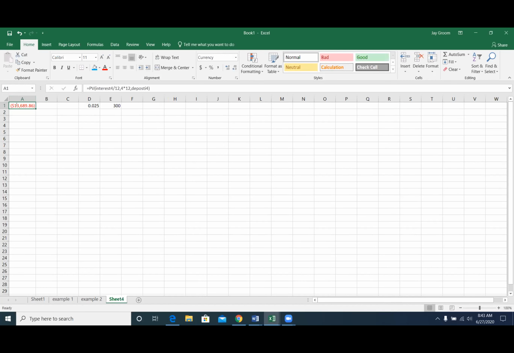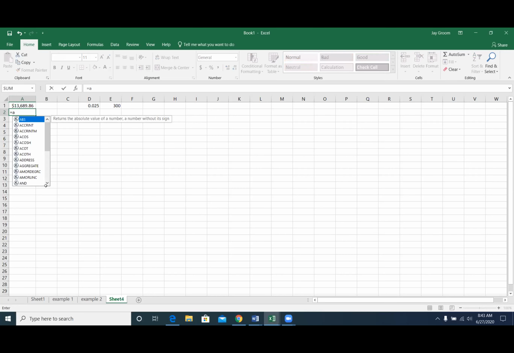Oh, darn it, screwed that up. You'll notice that it came out in parentheses. That means it's negative. You need to use a negative for the deposit. That just changes the sign. That's all it's going to do. So now it's positive $13,000. The reason it does that is because Excel has been set up in terms of a loan. So when it sees $300, it's thinking you're in a hole of 13,000, so you're filling the hole up. That's just kind of how it's been put together. So you just have to be aware that if it comes out negative 13,000, you're like, oh, that's not right. Make it negative payment or negative deposit in this case, and that will give you the positive value.